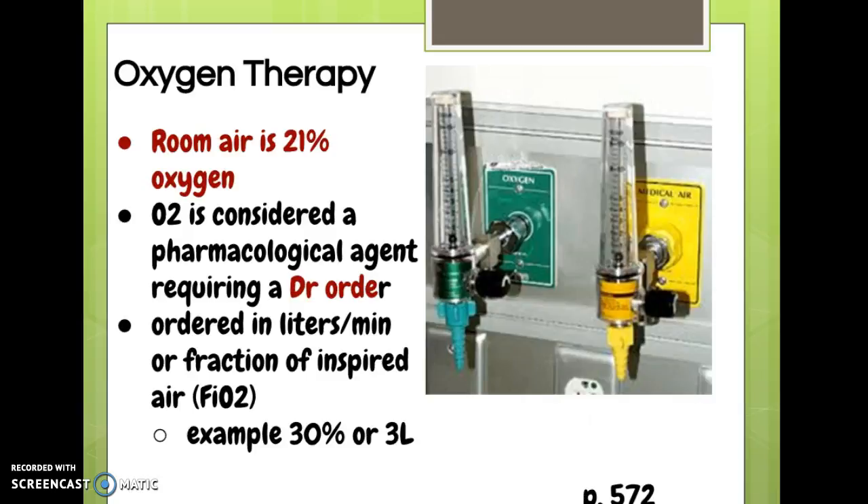With oxygen therapy, we actually are given license to do it a little bit differently. So if we have a patient on room air and we check their O2 sat and it's 89%, and we try all the quick things — is the reading accurate, are they moving their finger, is it on a finger that's too cold, pull them up in the bed, sit them up, make sure they're awake — and they're still 89%, they need oxygen. What we are allowed to do is go ahead and put the oxygen on the patient, because it might take a while to reach the doctor. We can put the patient on two liters, get their saturation up so they're not in distress, then call the doctor and explain: this patient was 89%, I tried this and this, it didn't work, so I put them on two liters.